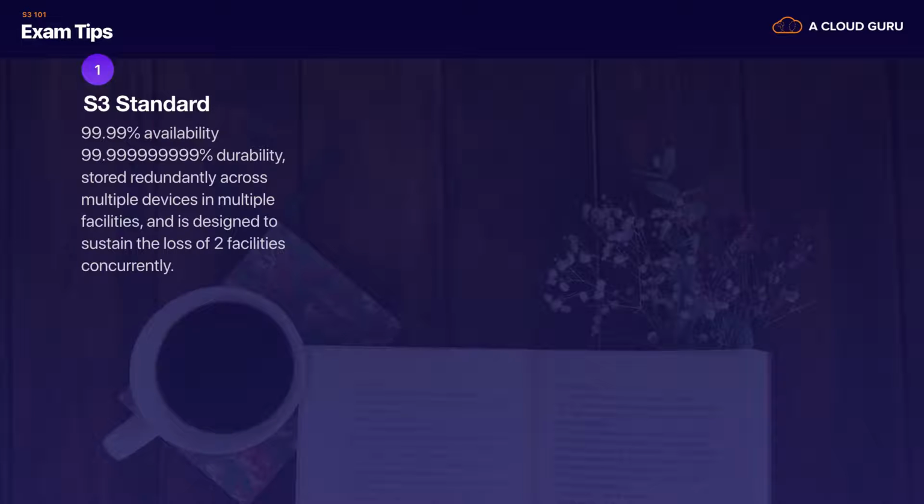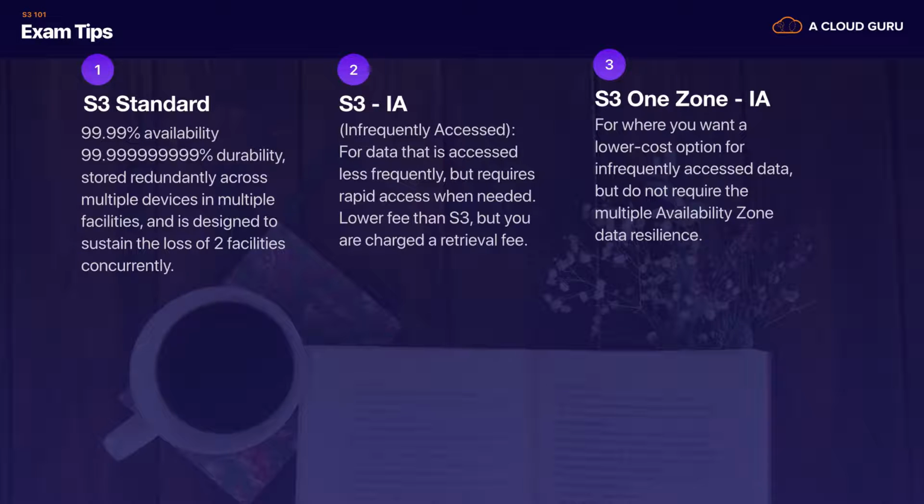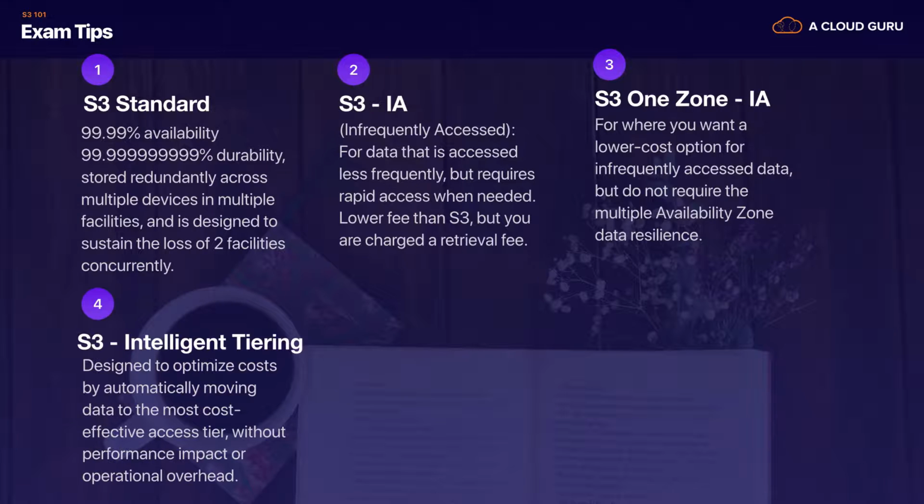Then, seriously, this is a big exam topic. It's worth at least 4 or 5 marks. You have to understand the different S3 classes of storage. So we've got S3 standard. That's what most people use. S3 infrequently accessed. So this is where you want the same sort of durability and availability as standard S3, but you want to pay a lower fee, but you still need instant access to S3 infrequently accessed. We then have S3 one zone infrequently accessed. This is what's only going to be in one availability zone, so you have to plan for that. But it is a much lower cost.